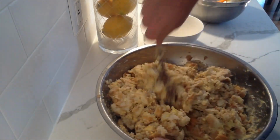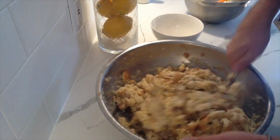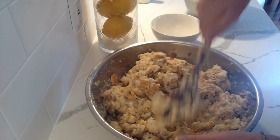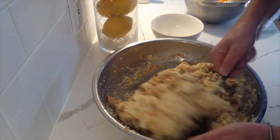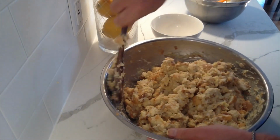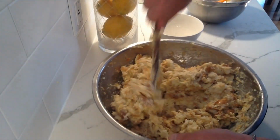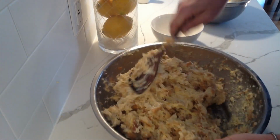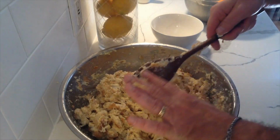So as you can see, everything's getting covered with that paste that we've made. You don't have to be too gentle. So that's good. It's all combined. Everything is covered.